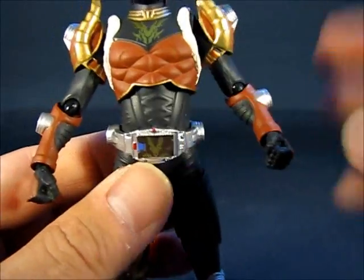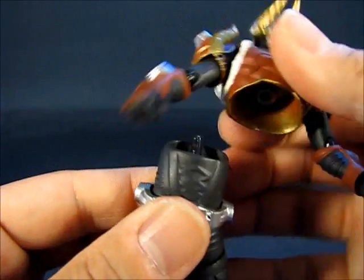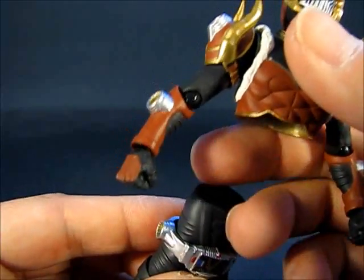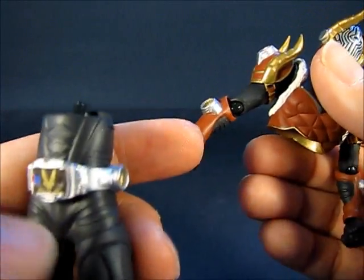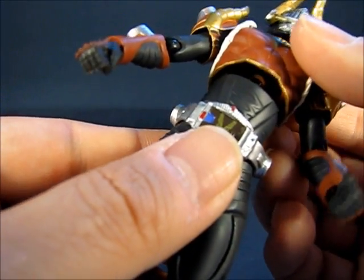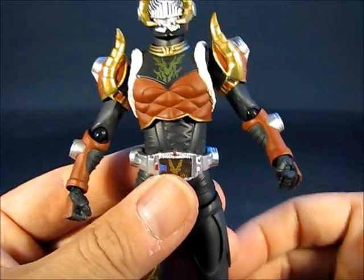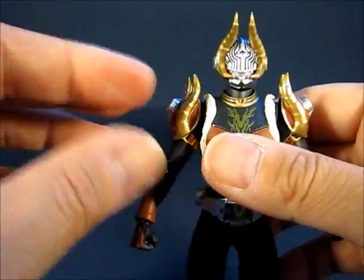So very cool. And one thing I also noticed, I was kind of worried when I got this out of the box, I thought I had broke it, but this was sort of loose here, and you can see underneath how it's kind of hollowed out, and this is a rubberized plastic. Pulling that out by accident, it came out rather easily, and I thought I had broke it, but I think it's more of the design. You can actually take lots of these parts out, such as the arms, the forearm, of course the hands, and the ball-socketed joints at the hip, and I haven't tried the legs, but I think this was designed on purpose. Now, it's not loose where it will actually fall off the figure. You can see it's on there, but I think that's pretty neat in a way. Like I said, I was at first worried, but I think it's more of the design of the figure. So if you encounter this situation as well, don't be worried too much. I think it's just really designed to be sort of modular in a way.